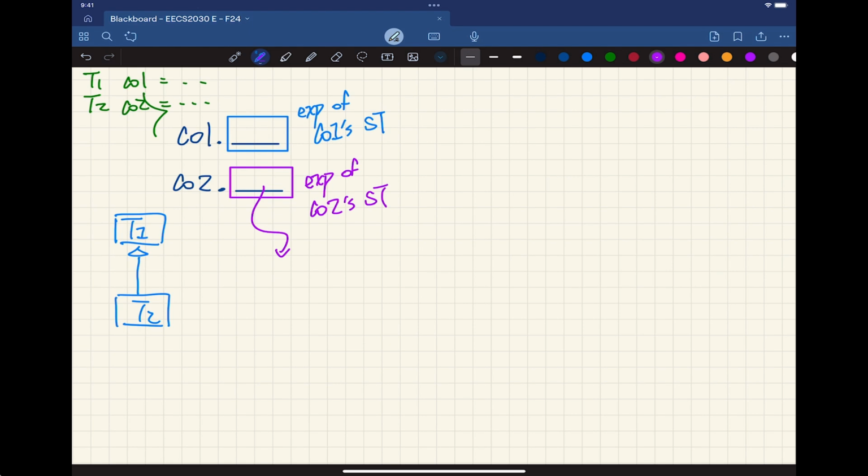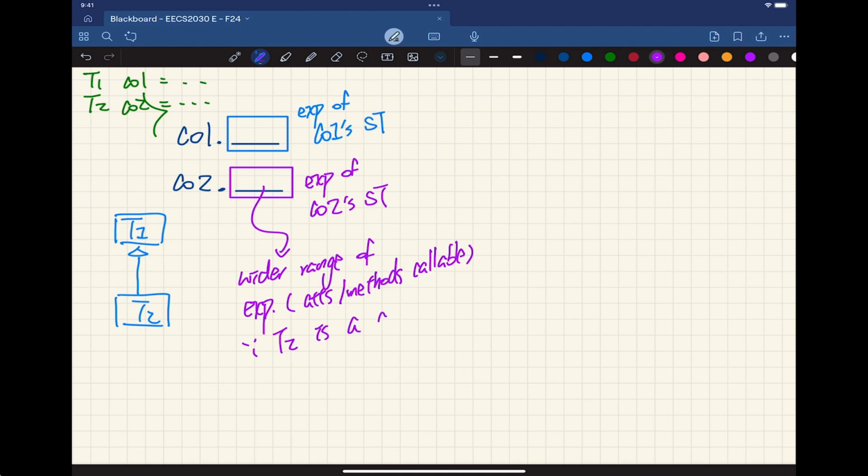So there should be a wider range of expectation, which means attributes or methods that are callable, because T2 is a descending class of T1.